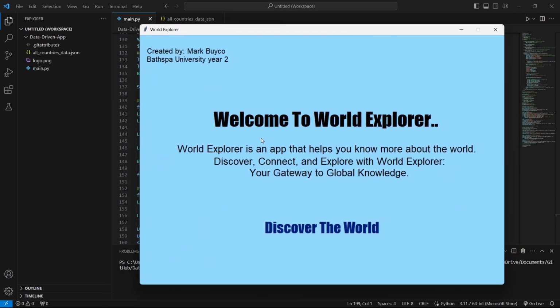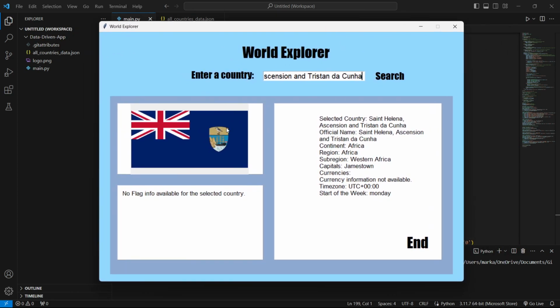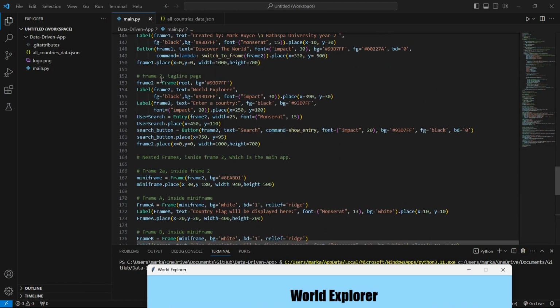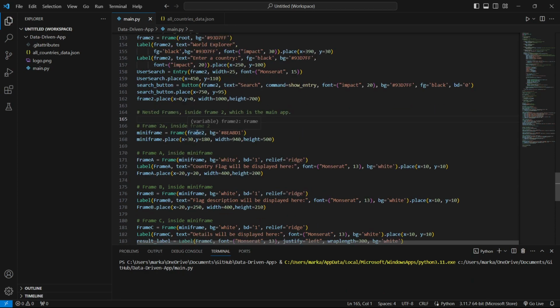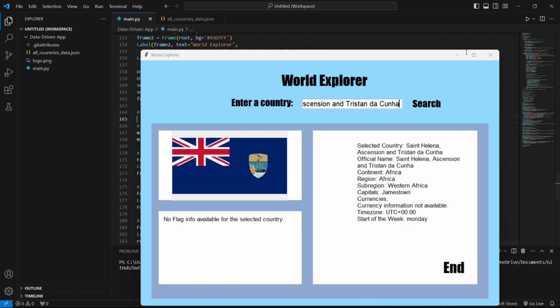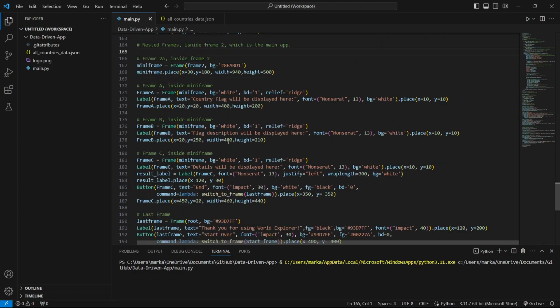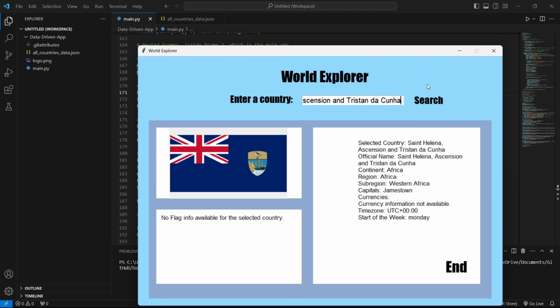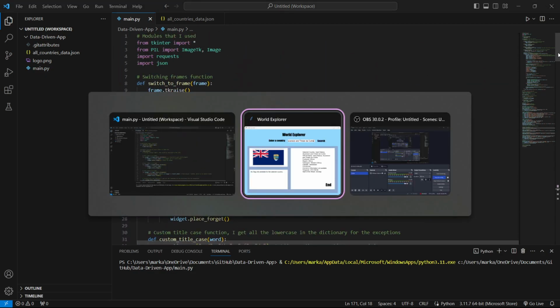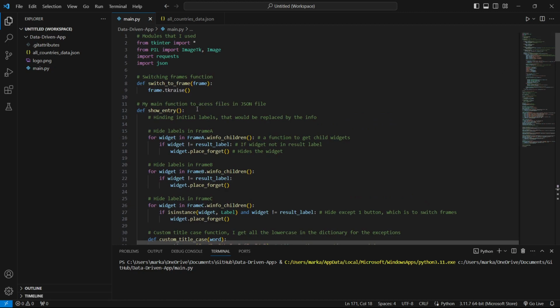So this is my frame 1. It has these labels and buttons, and here is my main application with a bunch of frames. In my frame 2, you can see inside this there are nested frames, which is my main app. This blue is a frame, and each of these squares is an individual frame, and I'd like to organize it by the data. For example, on frame C the result label is here, from frame B the alt, and frame A is the country flag, as you can see.